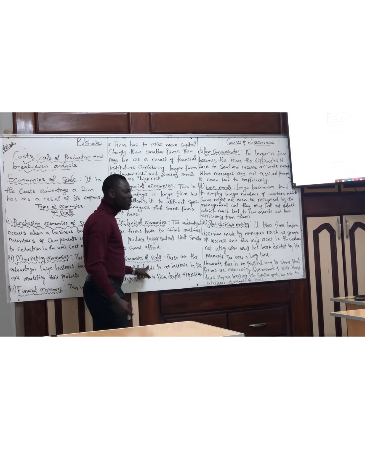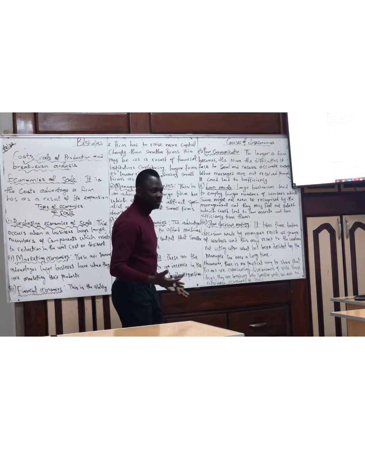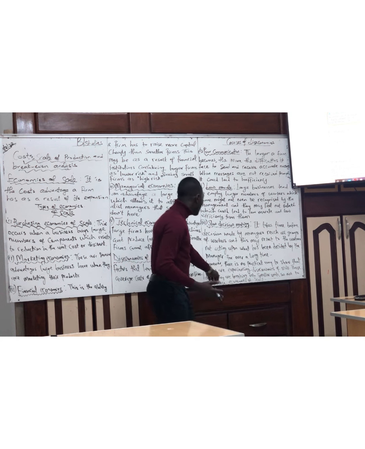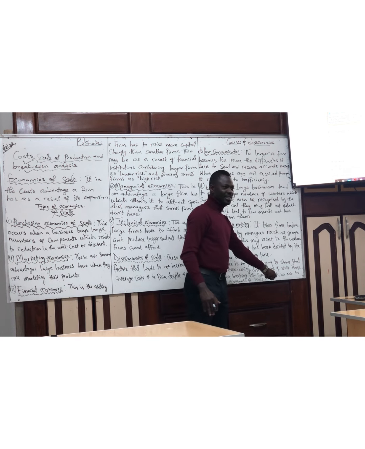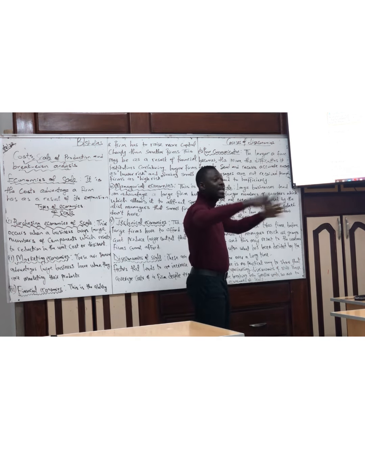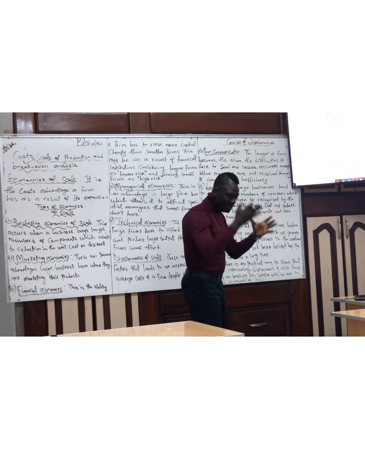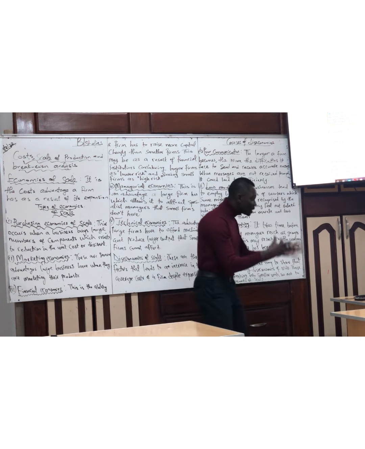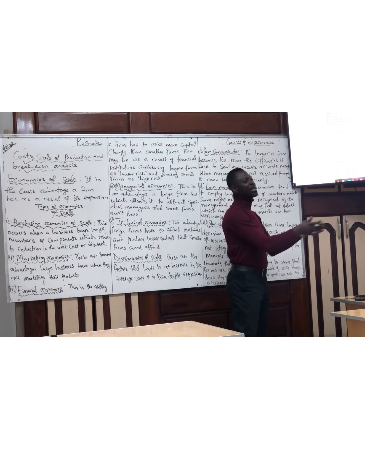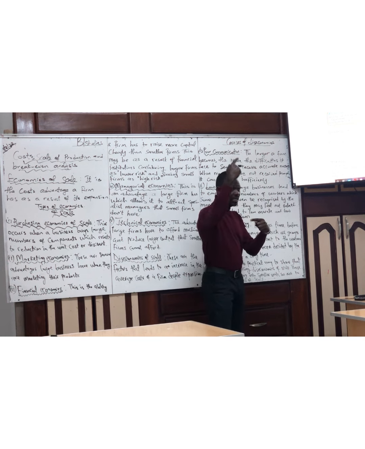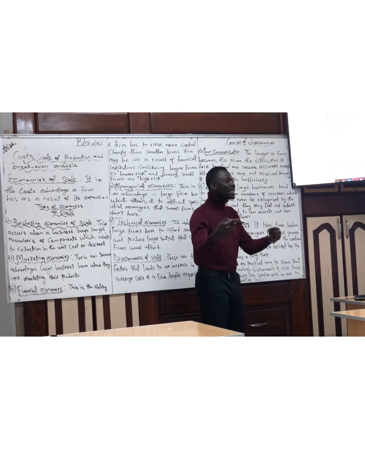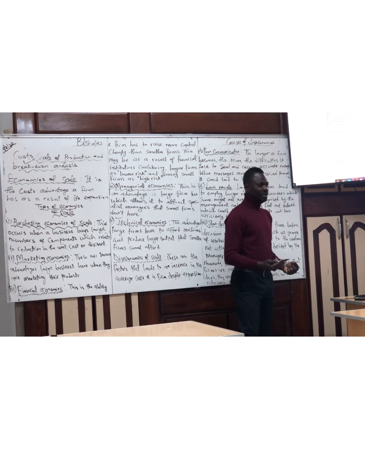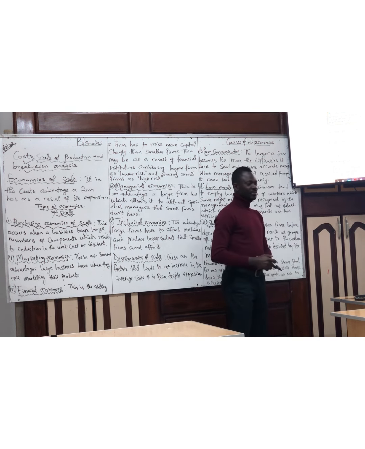Do you understand? So diseconomies of scale might not even happen because firms are what? They are breaking into smaller units. The larger you are as a business, the more you break into different units, so that each unit will be managed by different managers. So it will not be the same manager that manages 10 offices. No. A manager might manage 2. So that's what we mean by breaking into smaller units.